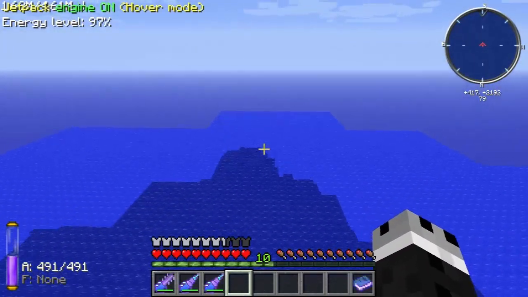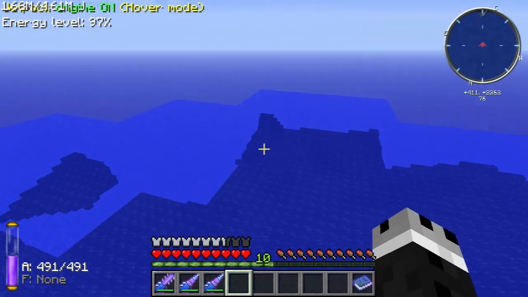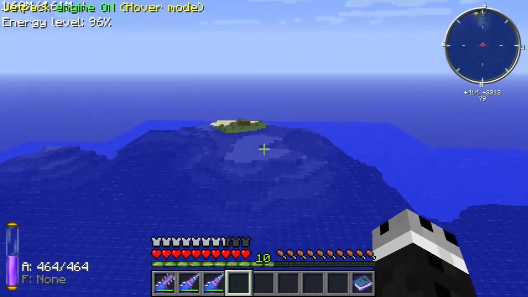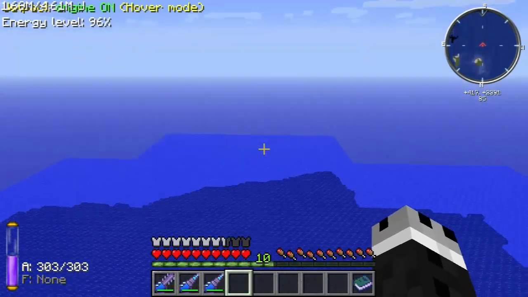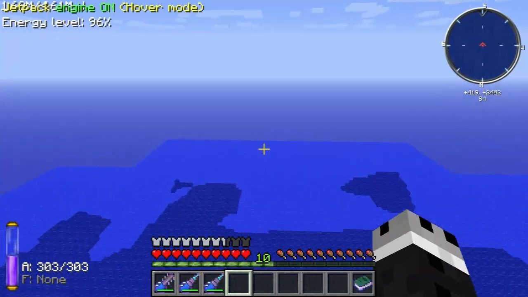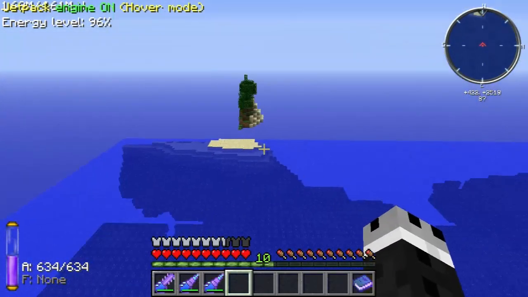And then what you can do is build a network of different ME things, and it will know what items are in the network, and you can set up really cool auto crafting things. So I'd like to try and play around with AE at my new base.